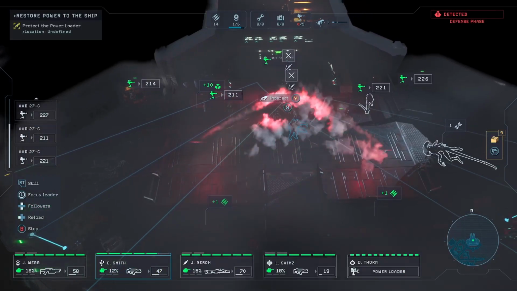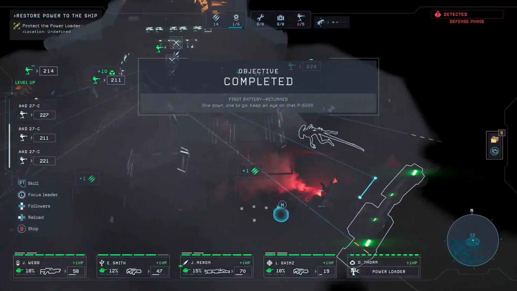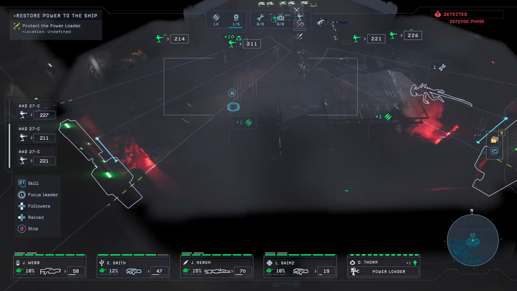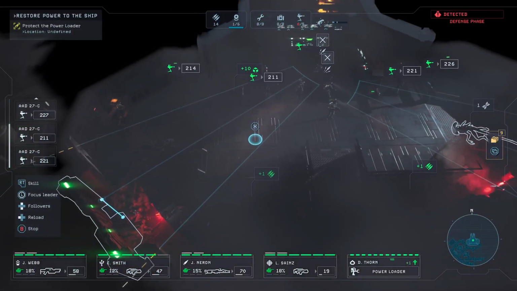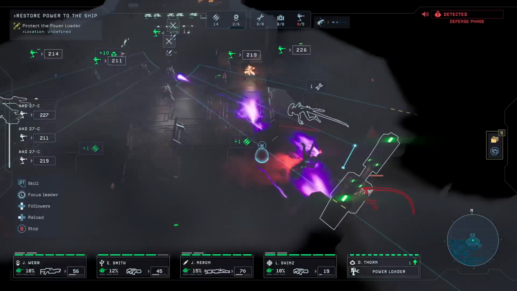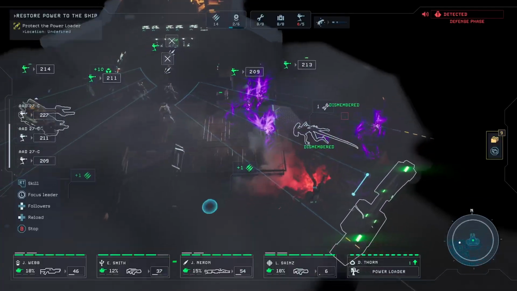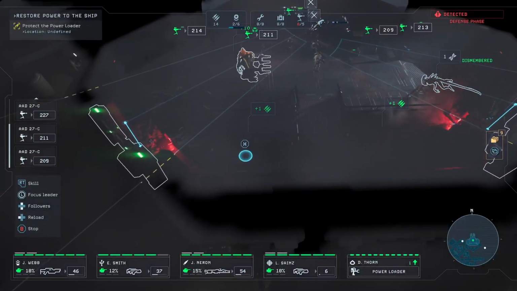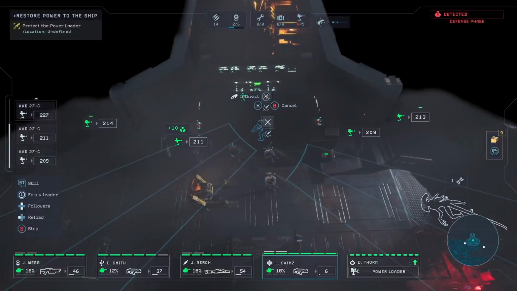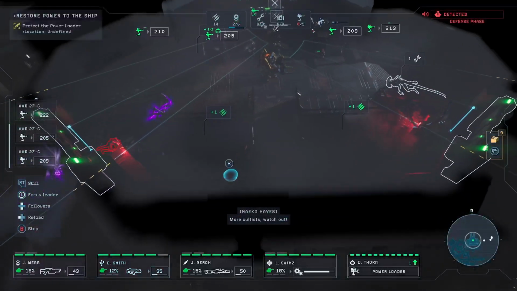Let's upgrade this thing, shall we? Okay. Easy XP. Looks like Mr. Thorn there is ready for an upgrade. I do appreciate that they have used the sort of least experienced, least capable person as the one who hops into the power loader. That's pretty good. That kind of makes sense to me, so.